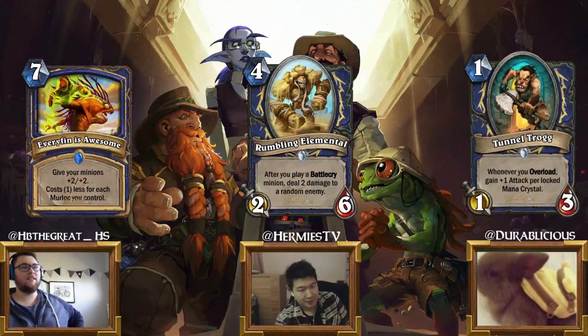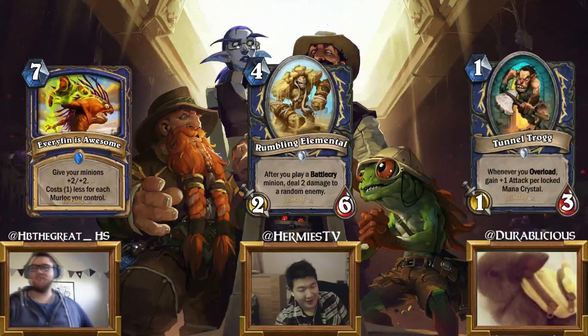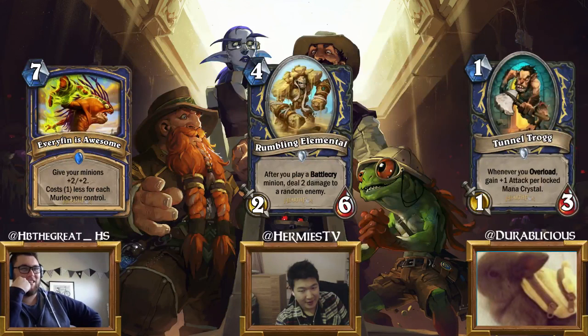So we can comfortably say that we're all pretty excited about the Tunnel Trog. We think it's a good card. We're looking forward to creating Shaman decks with it. Murloc Shaman or Mech Shaman, which deck is going to be better in the end? Murloc Shaman is looking pretty sick, with Everyfin is Awesome. Yeah, I want to play that card. I also want to play Tunneling Trog. You can even play Tunnel Trog as an aggressive card too. Absolutely. So that card even works in Murloc Shaman.